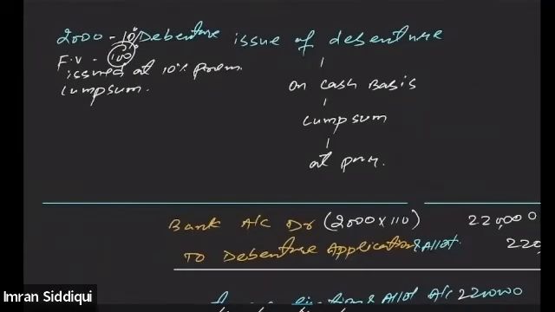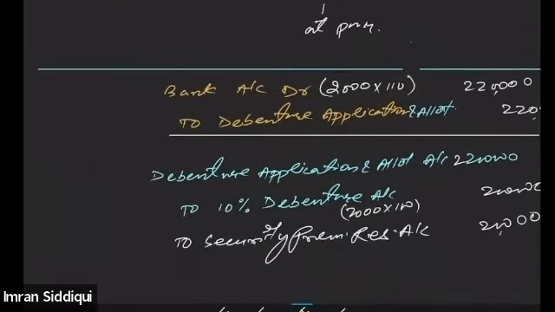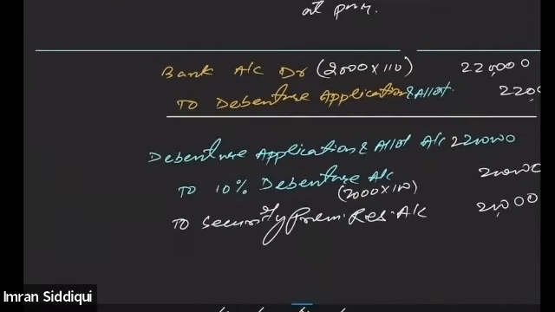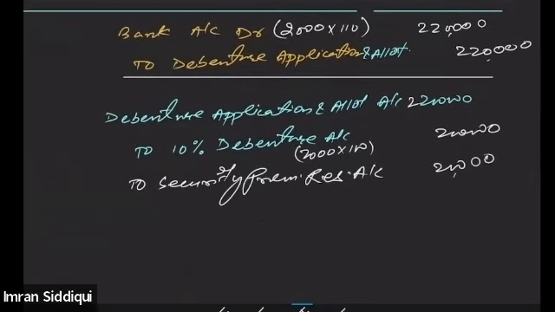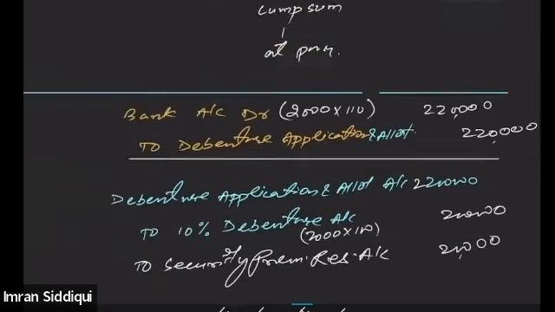Same like the previous share capital. It is completely similar to the issue of share capital. When excess applications need to be rejected, we pass the entry, right? Similarly, in case of the excess application received for the debenture, we pass the entry just like the previous one. The only difference this time will be, we'll have to indicate the bank as well in the credit section. Let me give you an example to make it more clear.